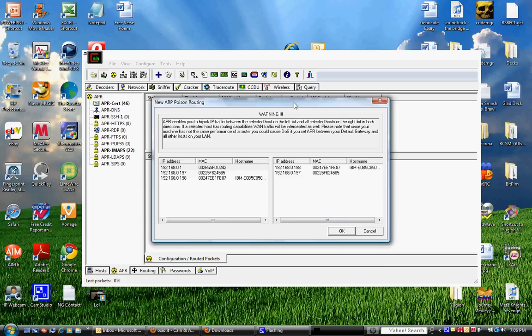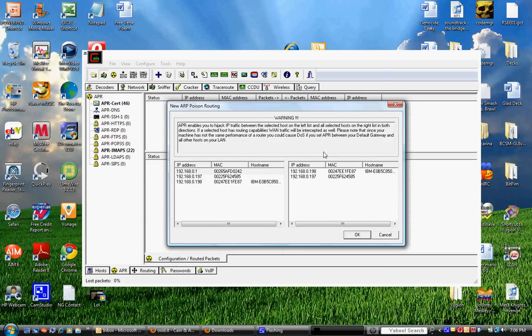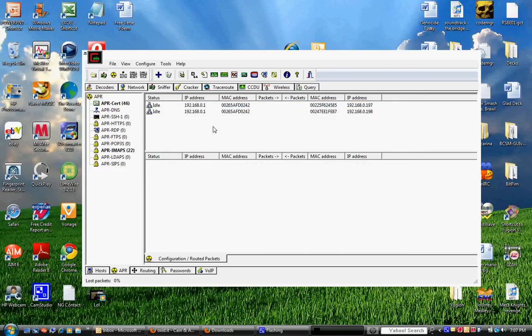So, just read this over here. It's going to hijack everything from this one to all these. There we go. See, now we got two. Now it's ready. We got it covering from here to there and from here to here. So now there's just one last step. And all you got to do is click this little button here. Bam. Poison. So there you have it.